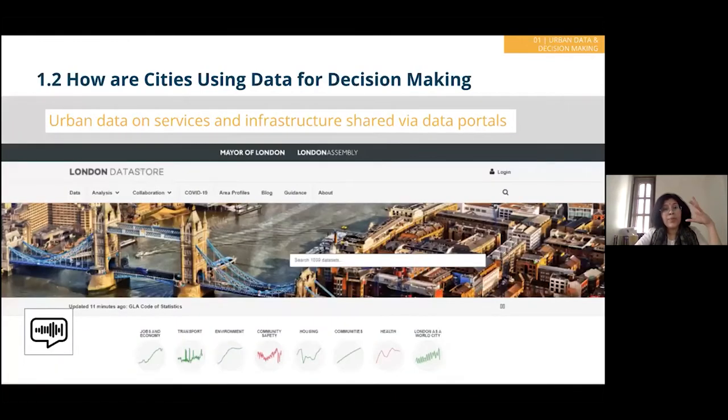The next step will be also to look, not so much in India, but I think some of you, when we enter into a discussion, I'm sure you'll have examples to share. Cities are also making data open and accessible to their citizens, right? So this is, for example, London's data store. Any citizen can go and access data on transport and health, on communities, on jobs and economy. So I think more and more cities are also using a data-based approach as a way to further transparent governance.